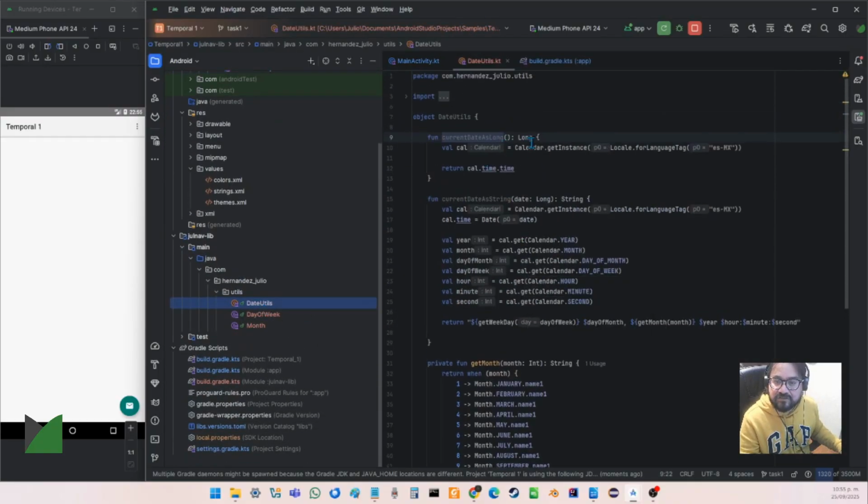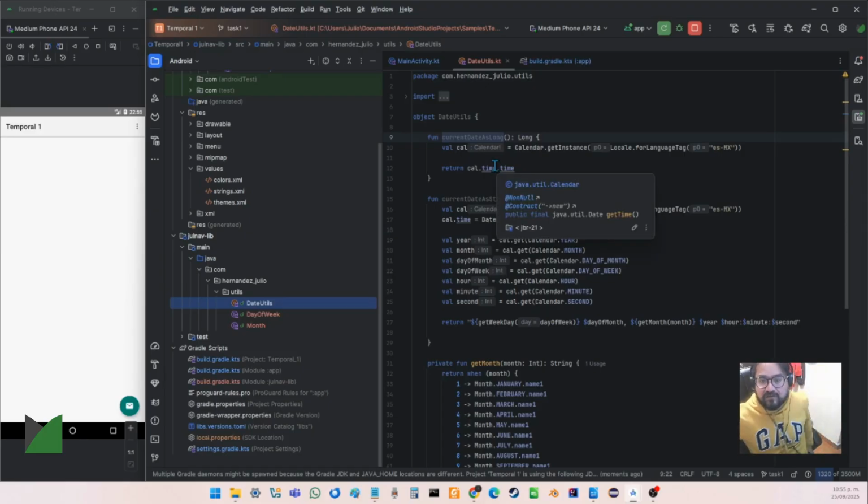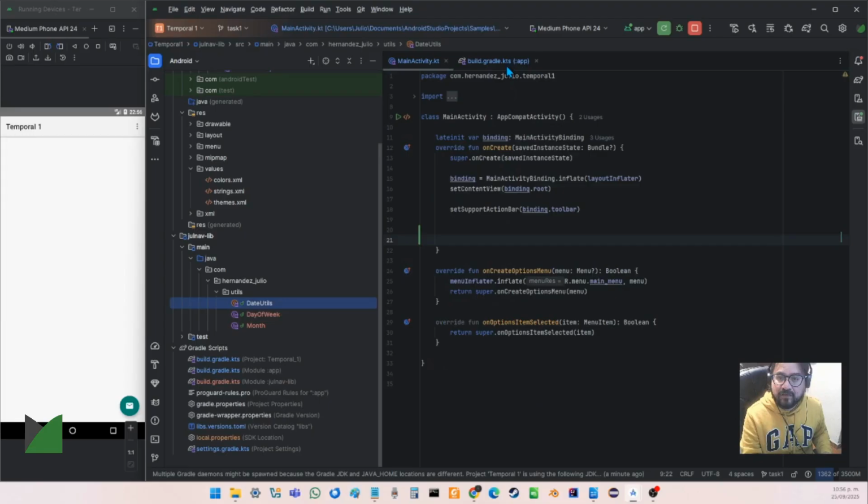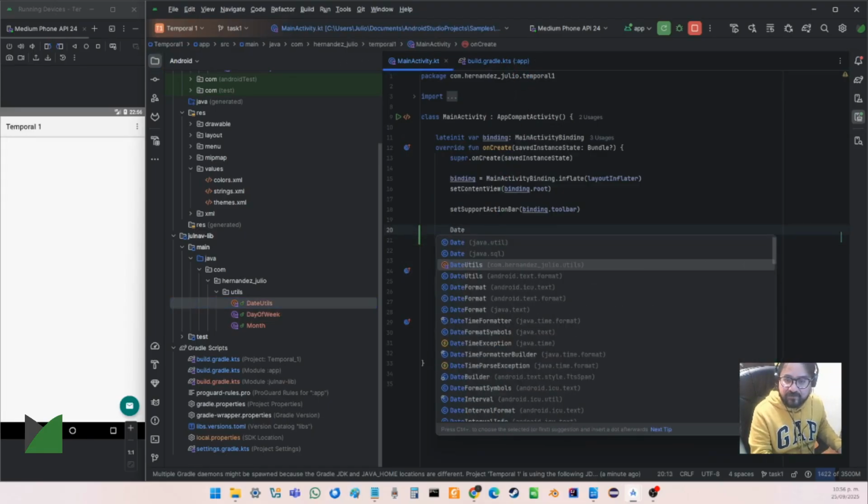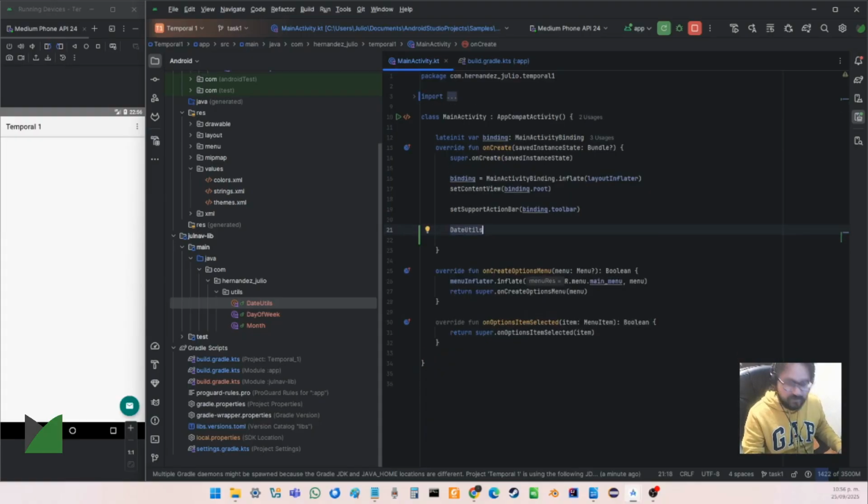It just provides a date as a long. In my experience, it is easier and more convenient to use a number to store a date in a database than using a string, because with a long, in this case, we can format that date however we want. So I need to double check if this class is available. So this is the one I'm looking for, so we are good to go.